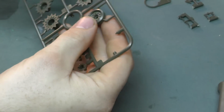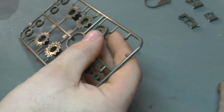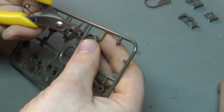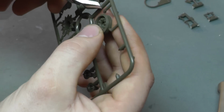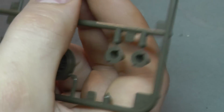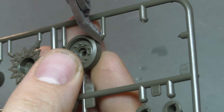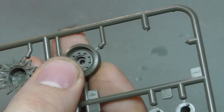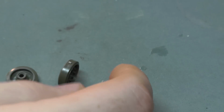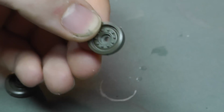We're just going to cut these off the sprue using some nice cutters. You want to spend a bit of money on cutters, because the more you spend, the better the quality. What we want to do is nip it so we don't nip right up to the actual piece and potentially damage it, but leave just a little bit of the tab on the piece, as you can just see there, and that gives us a nicer, safer cut, so to speak. But yeah, we then have these little tabs to sort out.